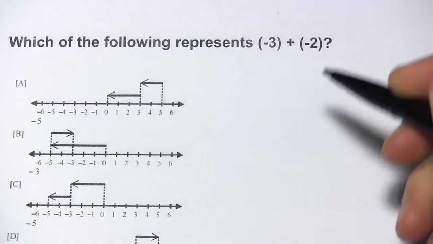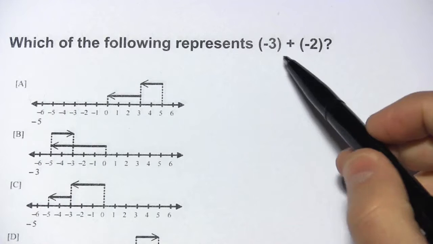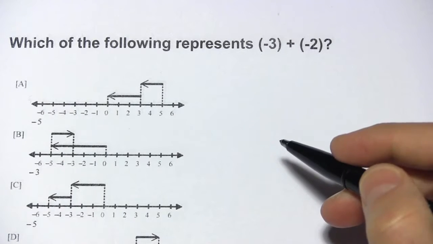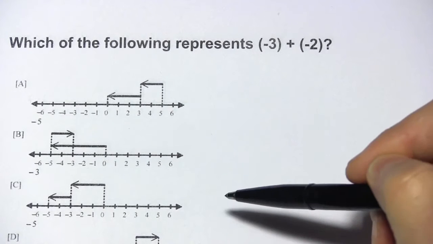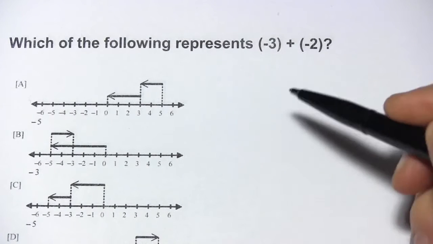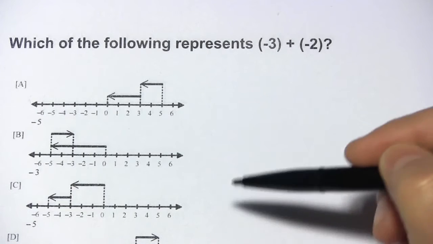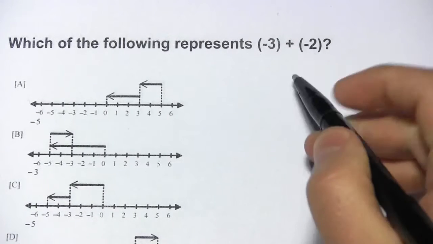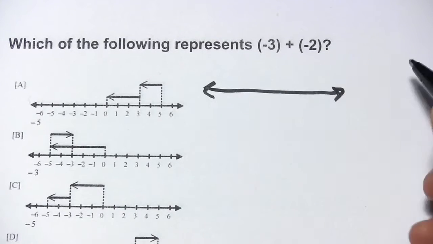In these problems, we're doing some addition with signed numbers, so numbers that have negative signs or positive signs. And we're supposed to do the problem and then match it to these weird-looking charts on the number line that represent the problem. If you haven't seen this kind of a representation before, this can be pretty confusing. The trick is that you should think of every problem as starting at the number 0.